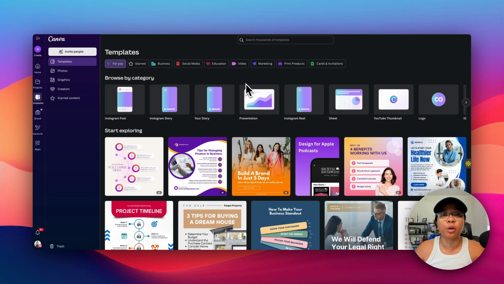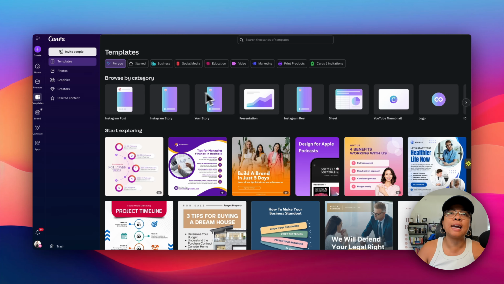We are going to be doing this ad that I saw online on Facebook. It's a static image, and behind it is a carousel of maybe features, or maybe you want to highlight a portfolio, but you want your picture in it. So let's see if we can create this one right now inside Canva.